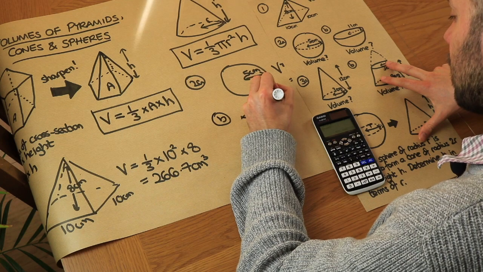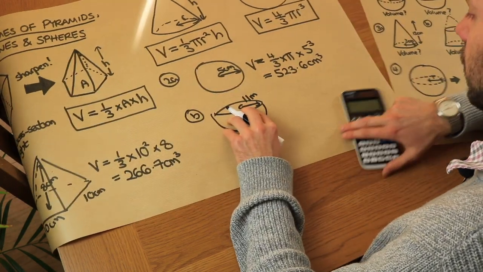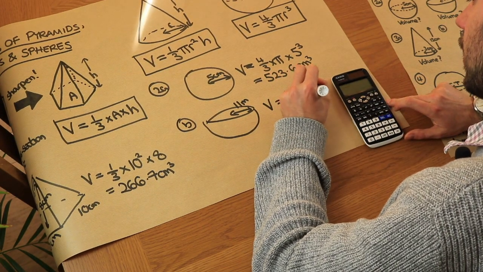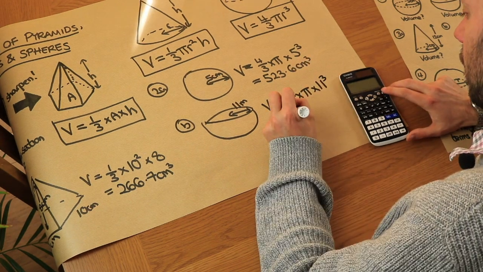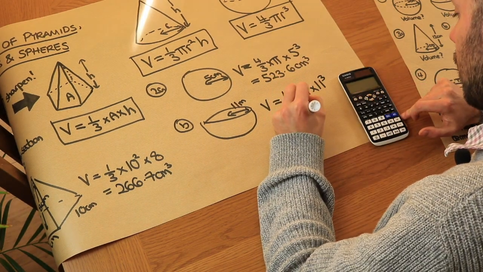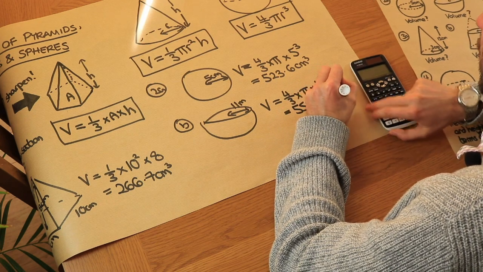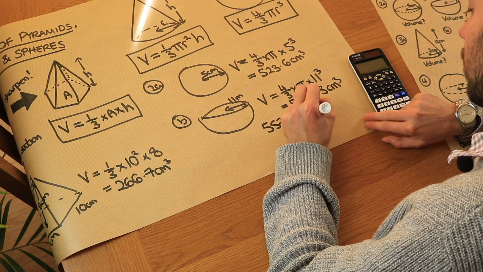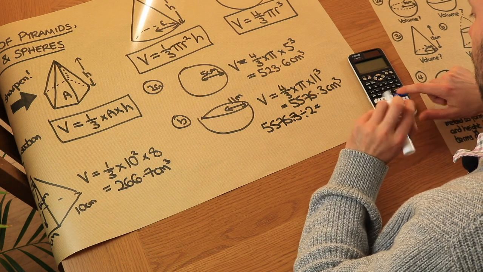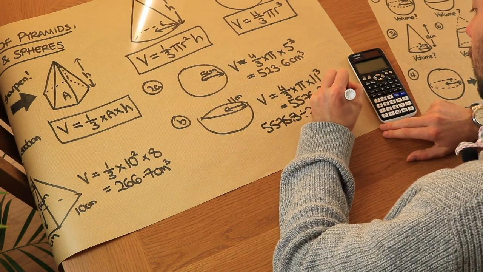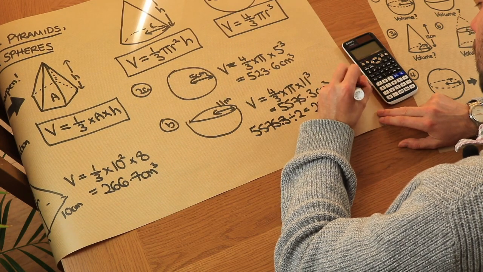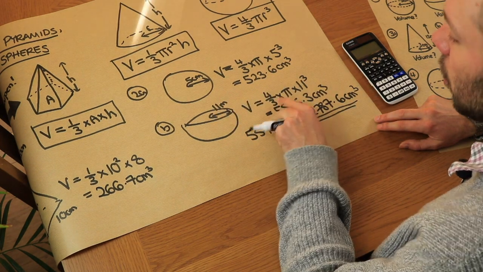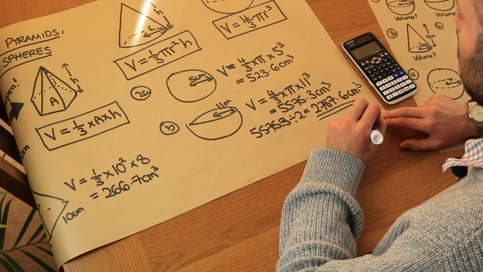And we're going to just use exactly the same formula, except we just need to half the volume. So we would find the volume of a full sphere first. It'd just be 4/3 times pi times 11 cubed. And that gives you 5575.3 centimetres cubed. But we want half of that, so we just need to do 5575.3 divided by 2. So I'm going to type divide by 2, and that gives me 2787.6 centimetres cubed. And some of you may have spotted that instead of doing 4/3 pi r cubed, we could have just done 2/3 pi r cubed, and that would have given us the correct volume immediately.